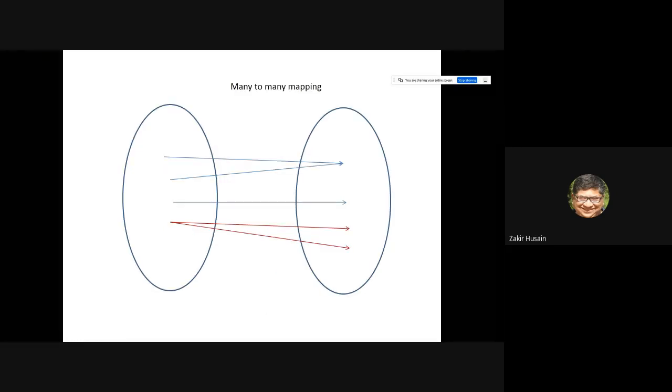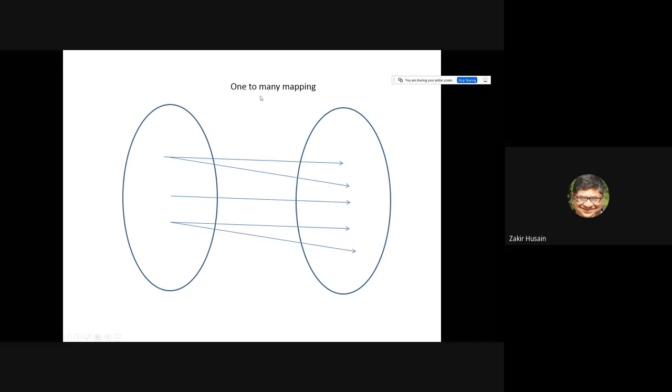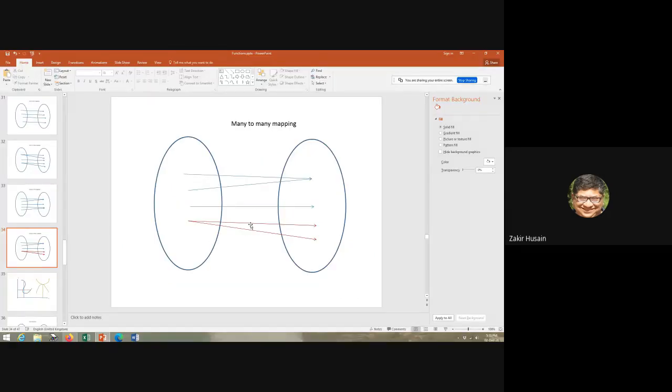Okay, so is the point clear? What I'm saying is that for one-to-one mapping, all points must satisfy one-to-one. But if you have one-to-many, many-to-one or many-to-many, we can have some points for which we have one-to-one mapping. Here, for instance, this is a case of many-to-one, this is a case of one-to-one, and this is a case of many-to-one. We can also have a case like this, where the same x generates different y's, but this y is being generated by different x's.